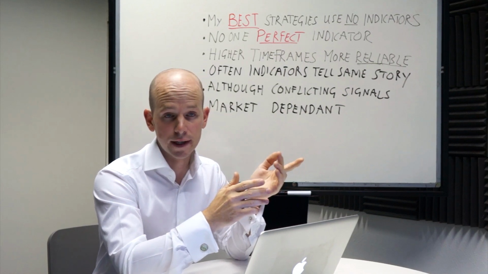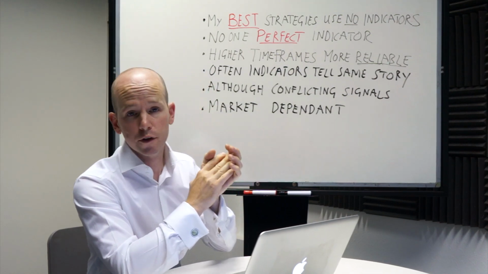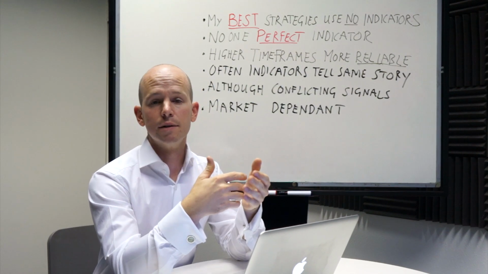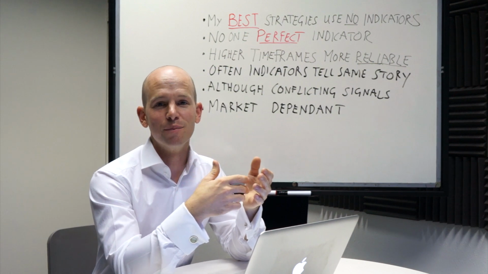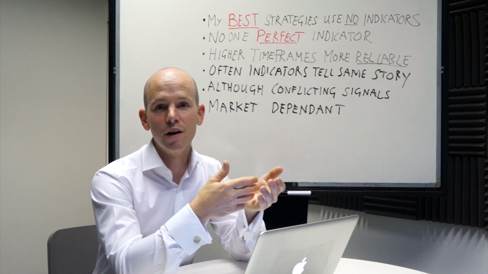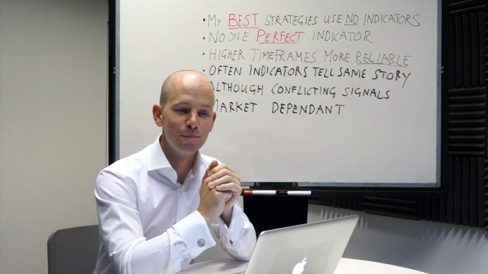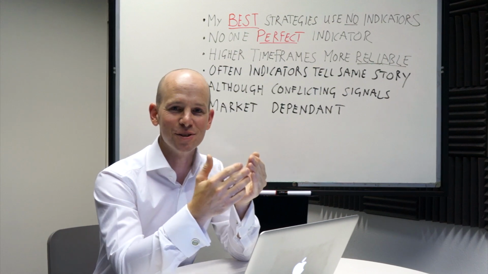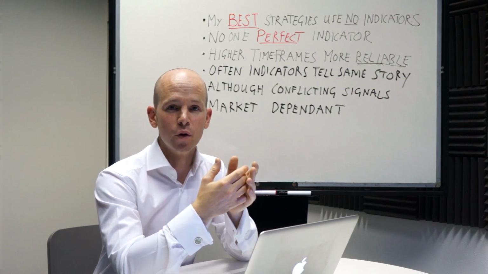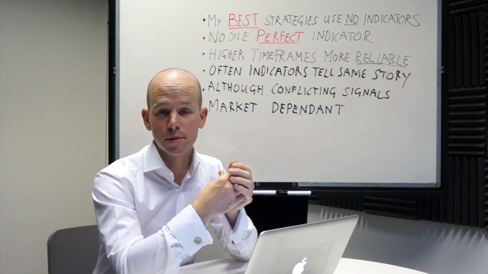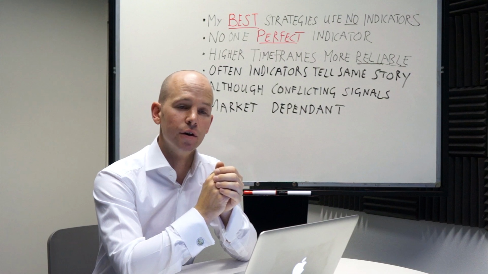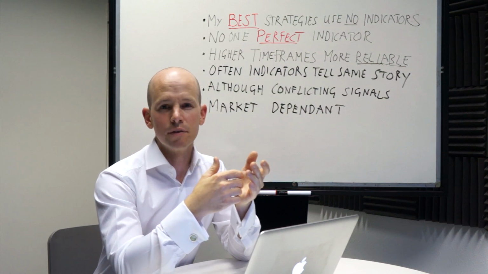The next point I'd like to make is often the indicators, they all tell the same story. They're all calculated mathematically and they all use the same price and volume and that sort of thing to be calculated. Larry Williams, if you've heard of Larry Williams, he's a bit of a legendary trader. I follow him closely. He once said that his very well-known indicator called Williams percent R is very similar to stochastics. So they're all made up of the same thing.